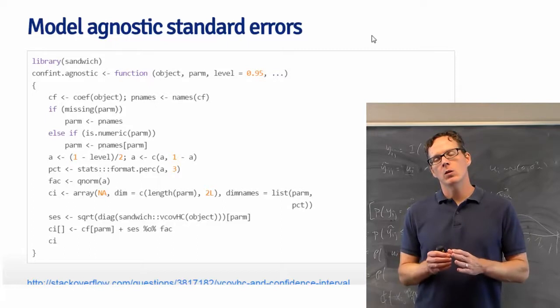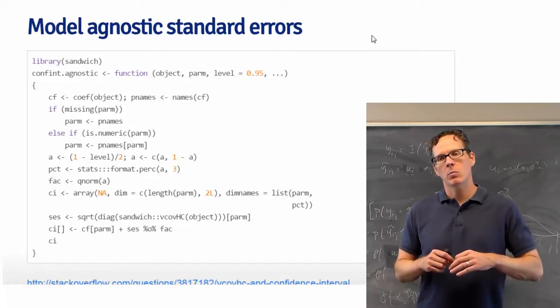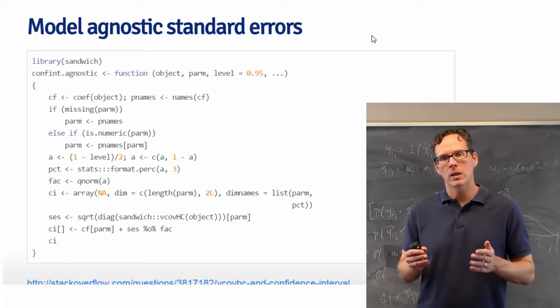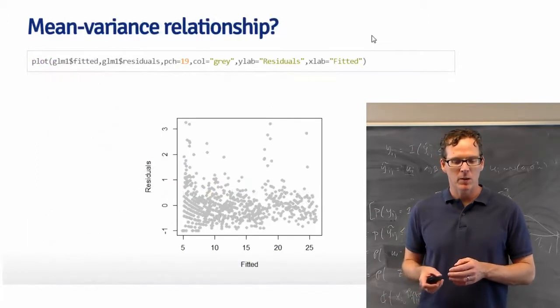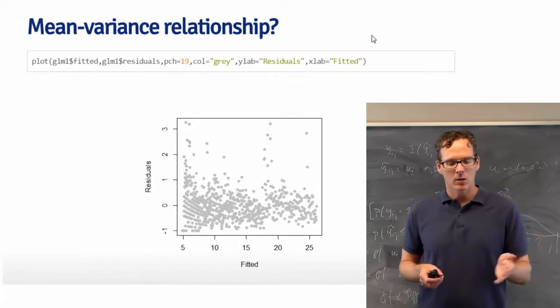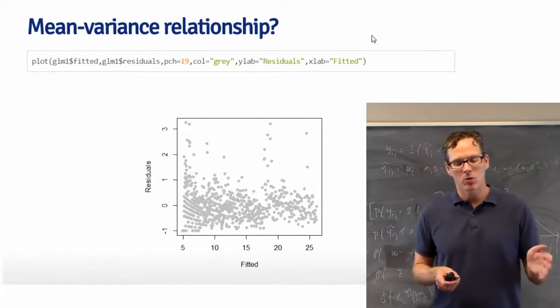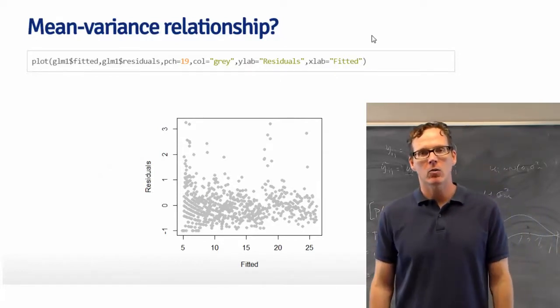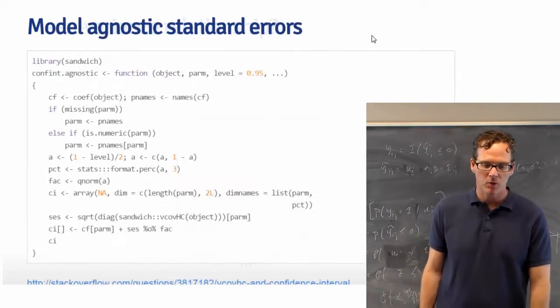This model would look at the variance being a constant multiple of the mean rather than being equal to the mean. But in this case, that doesn't appear to be the case, because it looks like we have this issue where there's larger variance for lower fitted values when the Poisson model assumes the opposite.